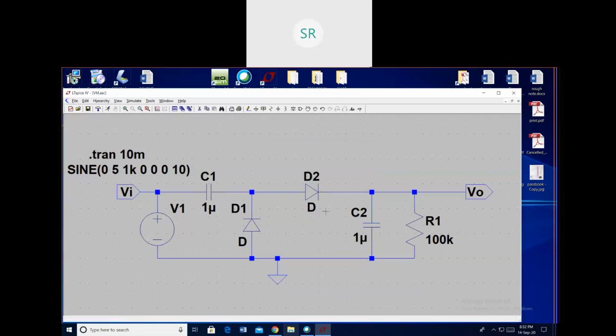So let me change the parameter of this diode. For changing a parameter, right click on this D. That D which is there, I'll give some name. I'll give this name like MUL. Any name you can give, but preferably I'll give multiplier, MUL. So this also I'll give MUL.